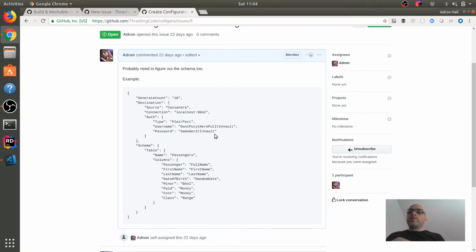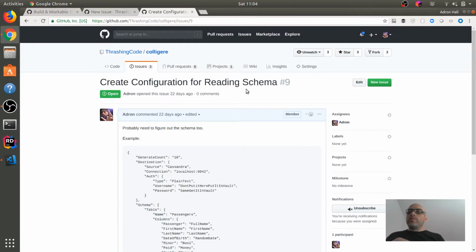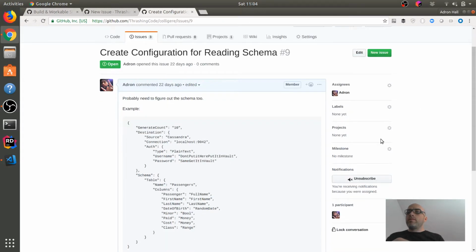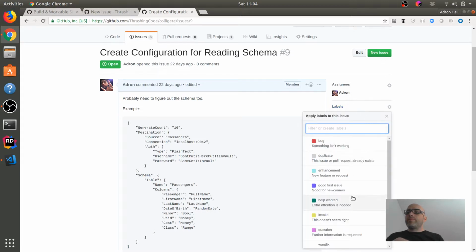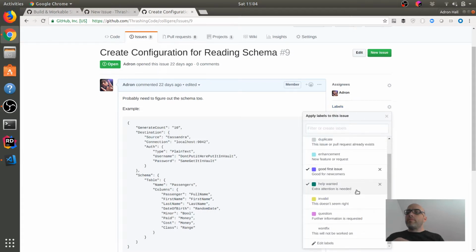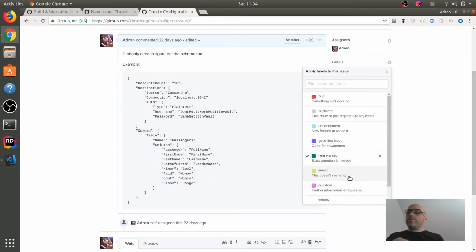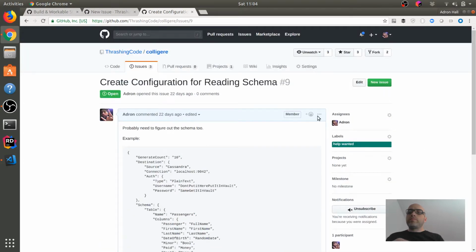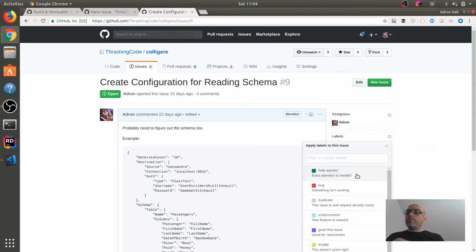Yeah, there we go. So that's going to be the number one schema to start with. Not really a good first issue, but, and no, I don't really want help.